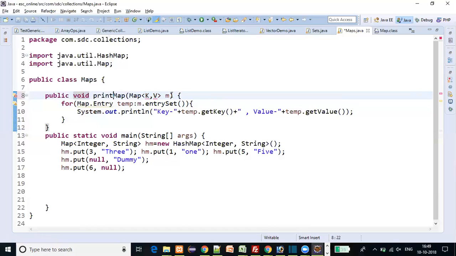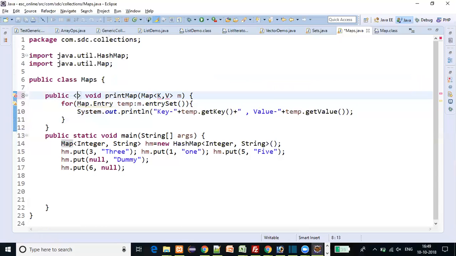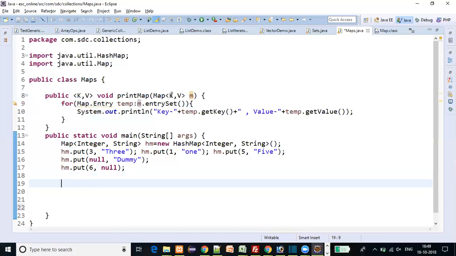If it is a generic type, that method should be a generic method. How can a method be a generic method? By identifying with the naming conventions in the brackets. Now your print map works.